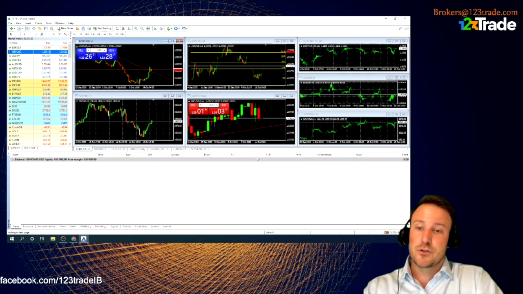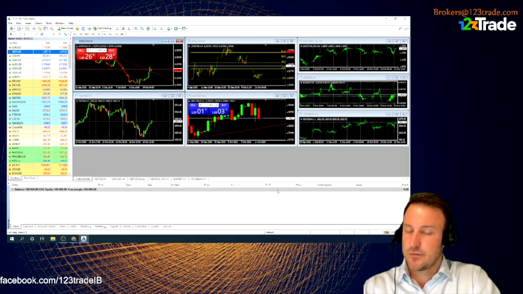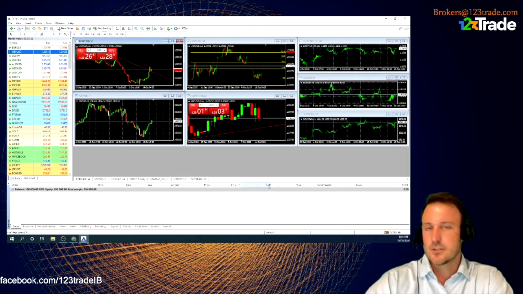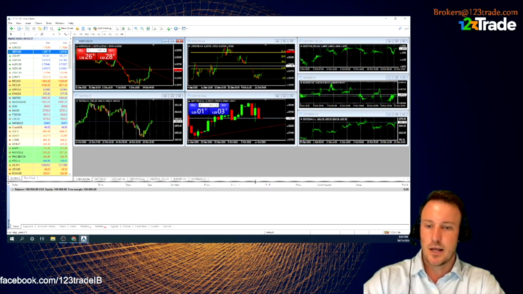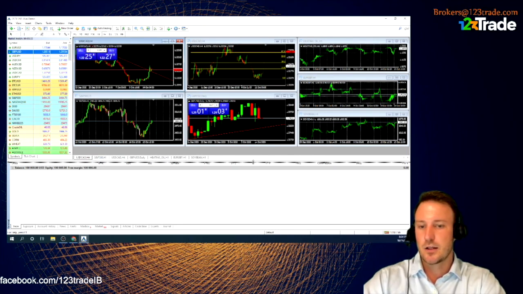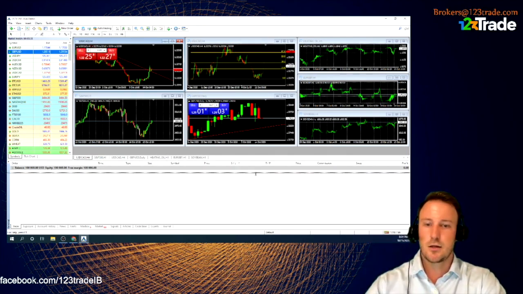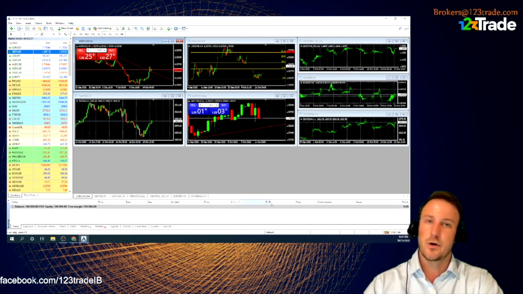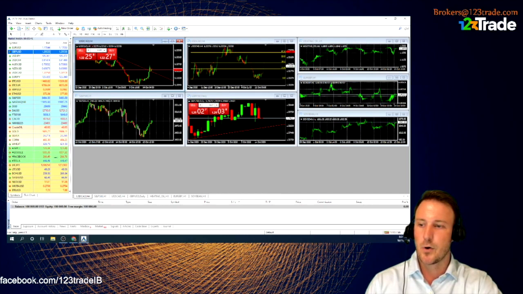But now that we've showed you how to log in, talked a little bit about MT5, all that other stuff, let's go ahead and show off. Okay, so I just moved this down. If I want to move my order window, there's this very hard to see gray line right here. If I click on it, when I get that double arrow, then I can drag it and make this window smaller, bigger, whatever I want. I can do the same thing with my window on the left. Right now I've got my market watch up.